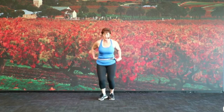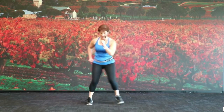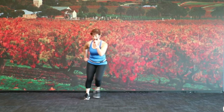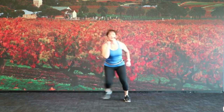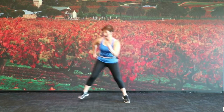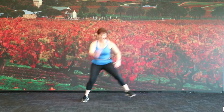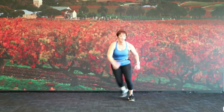We're going to get into the cardio again. So march for a little skip. Have a drink if you need it. We're going to start with the skater here. So if your knees aren't great, this is your option. If you're feeling good, you've got space around you, you can take your skater a little wider. Now with your skaters, I want you to land like a cat, light. No pressure on the legs.